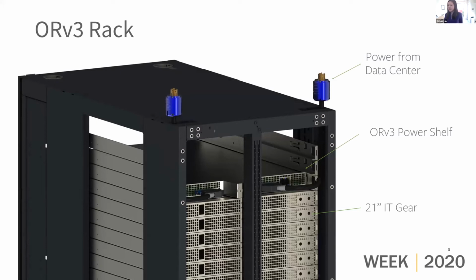So let's take a look at some of the layout so you can see where everything is and what it looks like. This is a rear ISO view of the ORv3 rack. If you were just in the previous talk, the ORv3 frame update presentation went into that in more detail. And if you didn't see that, you can always take a look at some of the recordings for later. So in this picture, we have the ORv3 power shelf rear side, which you can see is recessed a little bit from the rear of the rack. And the reason for that is to allow for those AC input cables to be able to make that 90 degree bend and attach into the power shelf. It's also shown adjacent to some of the 21 inch IT gear. And you'll notice that the IT gear can be pushed up almost right against the bus bar inside the rack.